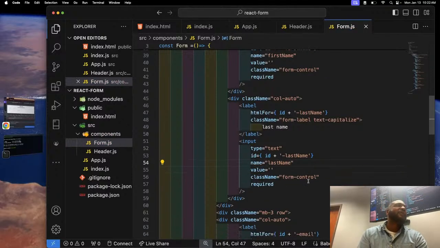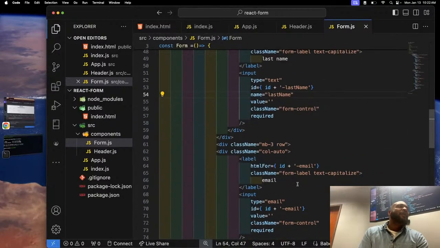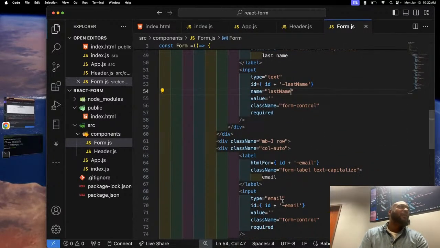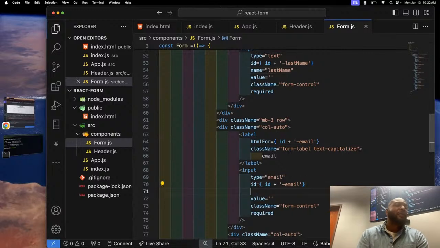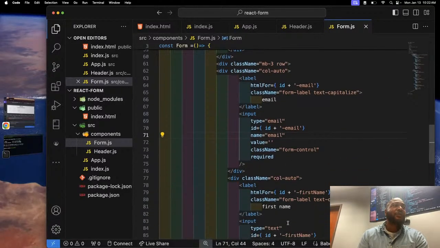Like I said, I'm not a perfect coder. Who amongst us is? Okay, and so the email right here, the name is going to be email. Yeah, we definitely need that. So value, see class name is going to be form control, make that required. Yep.